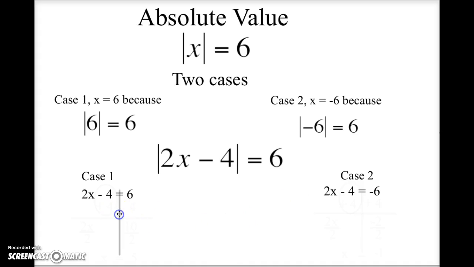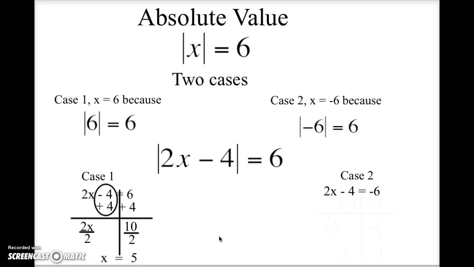Whenever I solve an equation, I always make a line down through the equal sign. That tells me whatever I do on one side of the equation, I have to do to the other side of the equation. So if I'm solving for x, I need to get x alone. So I'm going to add 4 to both sides. On the left side, I have positive 4 and negative 4, which is a 0 pair. And then when I add them together or combine them, I end up getting 2x is equal to 10. To solve for x, I divide both sides by 2, and when I do that, I end up getting x is equal to 5.